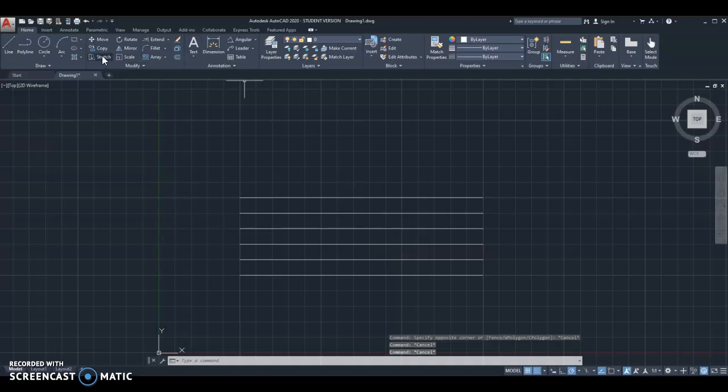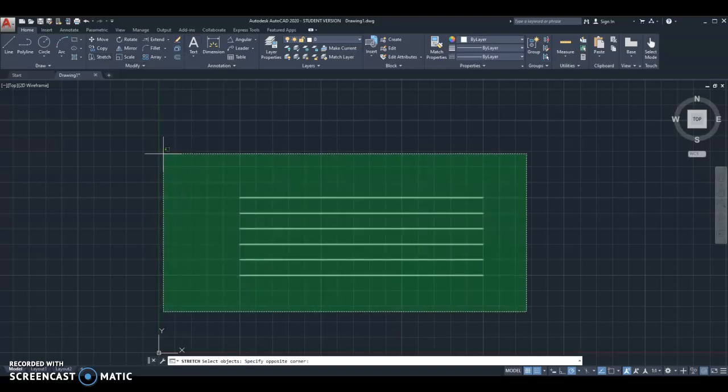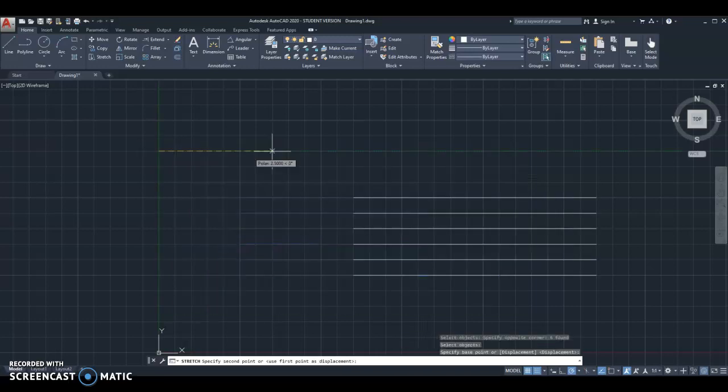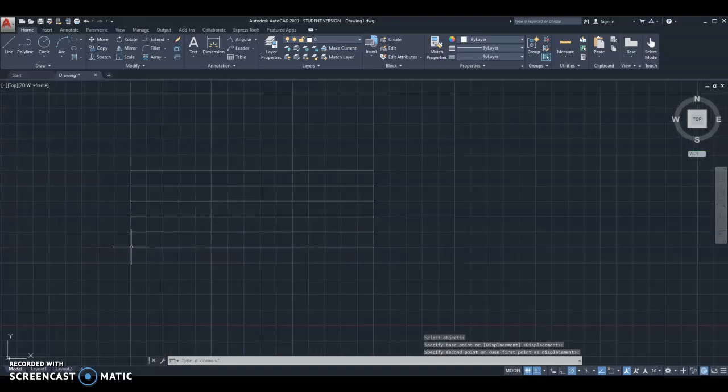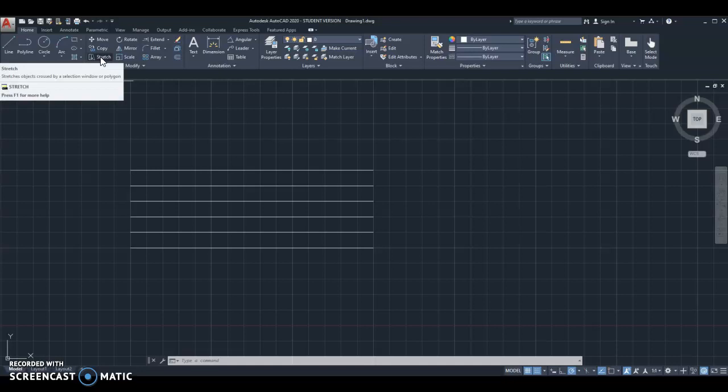The other thing is if you include the entire line, both endpoint grips, in your selection window, all you're really doing is moving those objects. So if an object is selected and it's entirely within your selection window, when you go to stretch it, you're really not stretching it, you're just moving it.